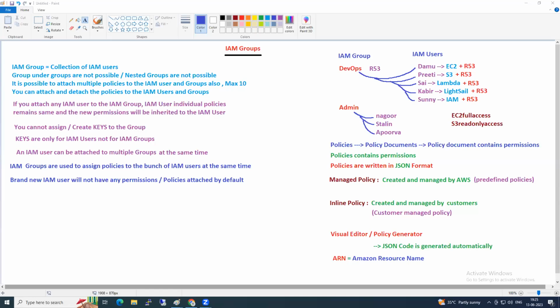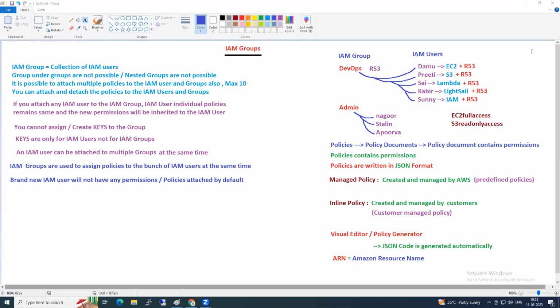Correct, Vishal. You will have only one URL. With one URL, they can access multiple AWS accounts. And the usernames and passwords will be created in that Identity Center, SSO.